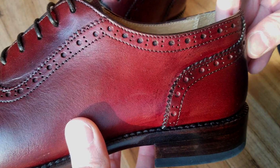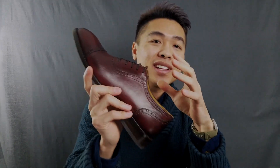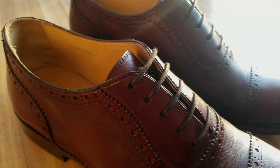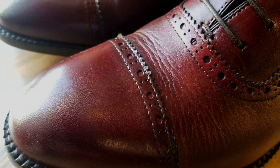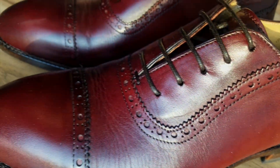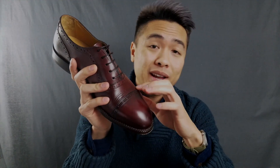As for Beckett Simonon quality and craftsmanship, their shoes are handmade one by one with Argentinian full-grain leather. Honestly, I can't tell the difference between the leather of Beckett Simonon versus Allen Edmonds — same thickness, softness, and suppleness. One slight distinction: I noticed the Durants crease a little bit quicker than the Allen Edmonds. Considering I've had my AEs for three to four years versus my Durants for about four months, the Durants have a little more visible creasing, though creasing isn't bad by any means.